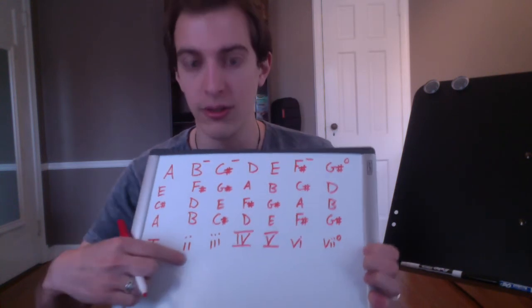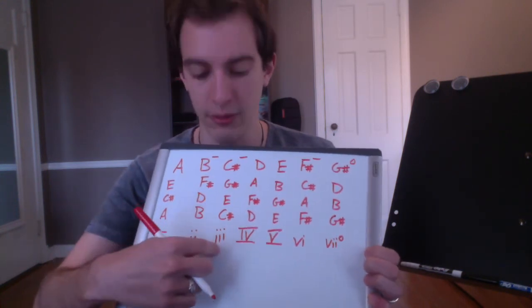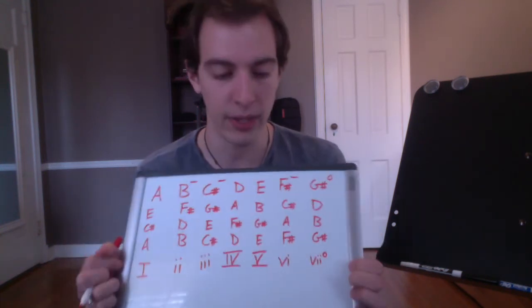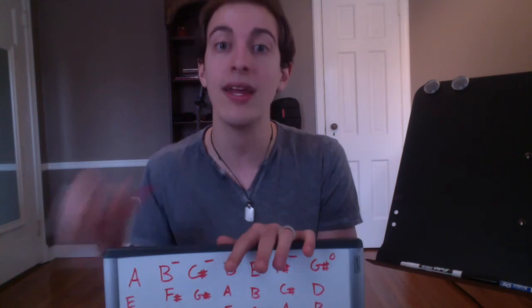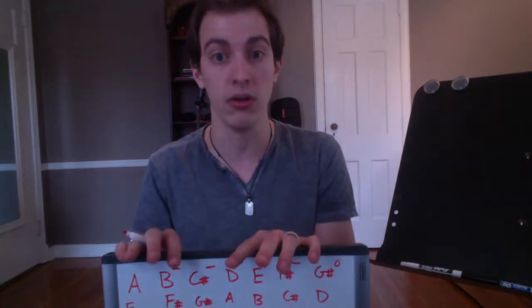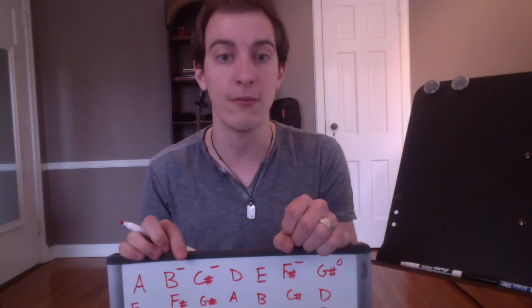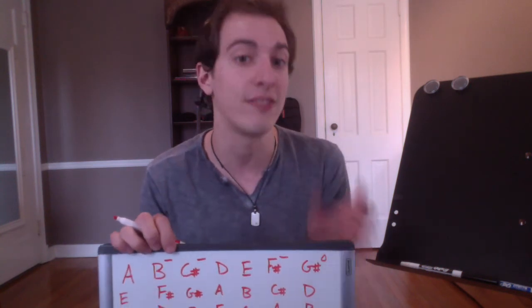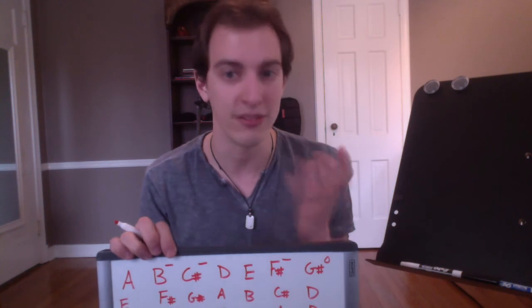Your 2 chord is always minor. Your 3 chord is always minor, 4 major, 5 major, 6 minor, and 7 diminished. And I'm saying it's always that way if you're using diatonic chords. That's not to say that if you're in the key of A major, you can't play a C natural. It's just going to stand out because there's really no such thing as right and wrong notes. But that's another topic for another day.